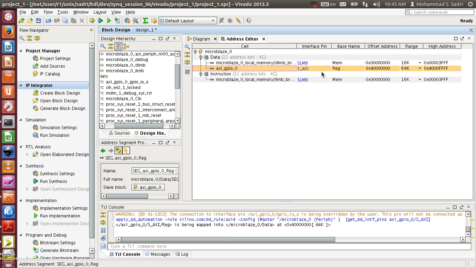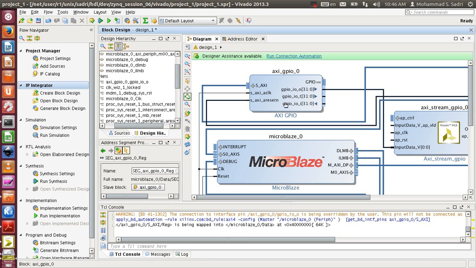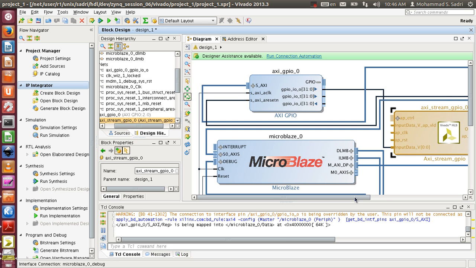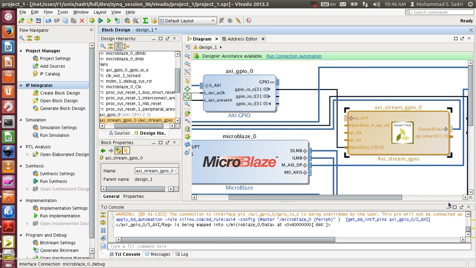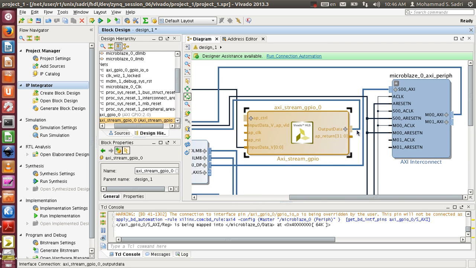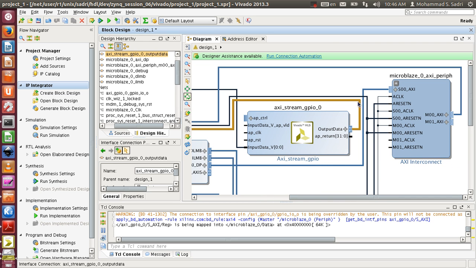So in your C code, which is running inside microblaze, you can write to this module, and practically the content that you write will appear on this port and will enter our AXI stream GPIO interface, and the output of this is an AXI stream.